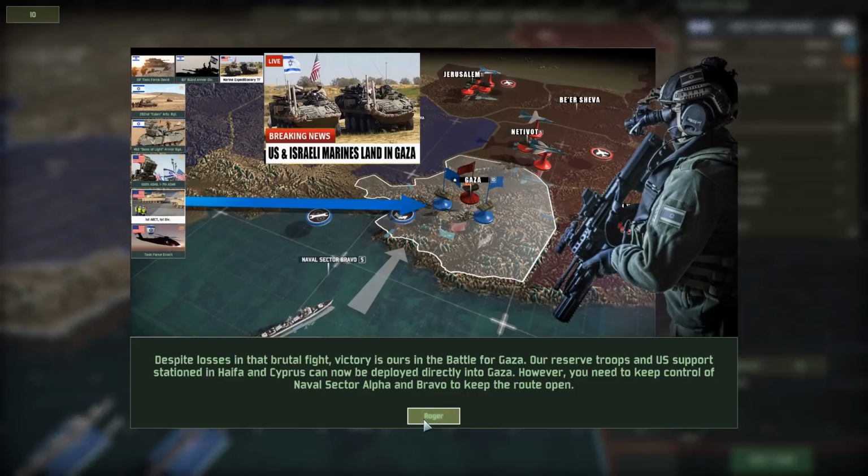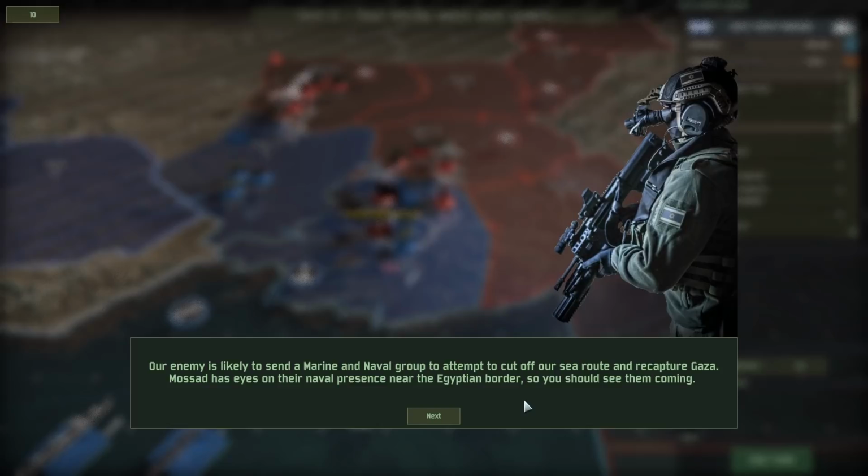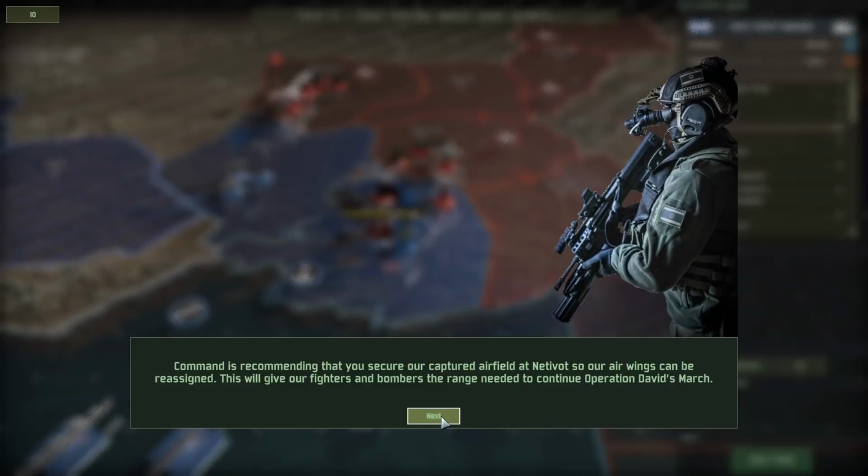Understood. Our enemy is likely to send a marine and naval group to attempt to cut off our sea route and recapture Gaza. Mossad has their eyes on their naval presence near the Egyptian border, so you should see them coming. Command is recommending that you secure our captured airfield at Netivot, so our air wing can be reassigned. This will give our fighters and bombers the range needed to continue Operation David's March. Yes.